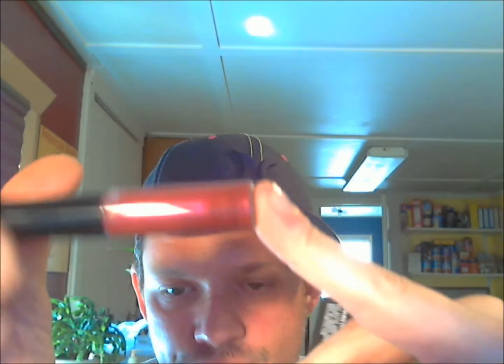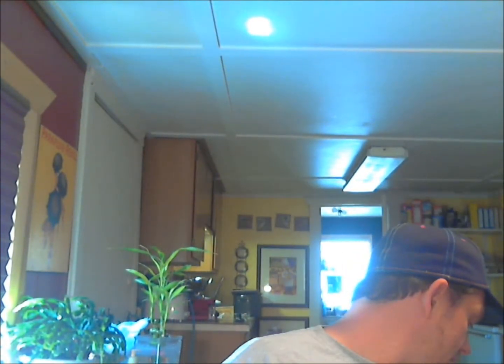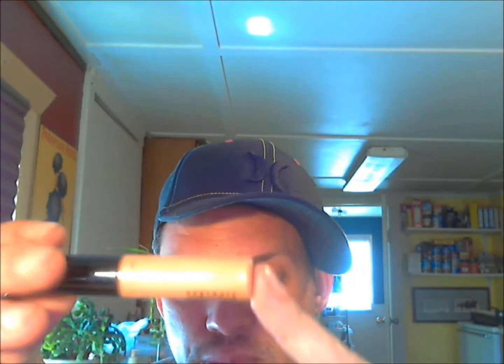Yes. Then we kind of get into the lip glasses. The first one I have here that I picked up at the store was Lust for Life. This was just one I didn't order online, but it's a plummy color, kind of similar to Sweet Succulents. I think that was why I didn't get it, because I thought it was maybe too dark. The other ones in this line are Ultimate Dish, which is a super great nude. It's got a little bit of shine, as do all their lip glasses.